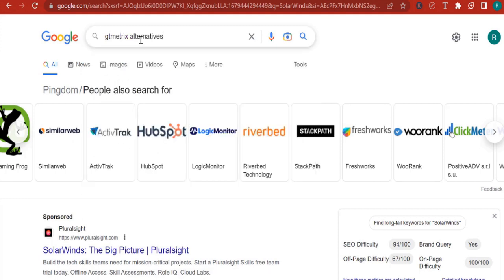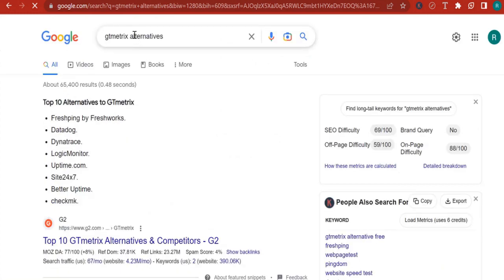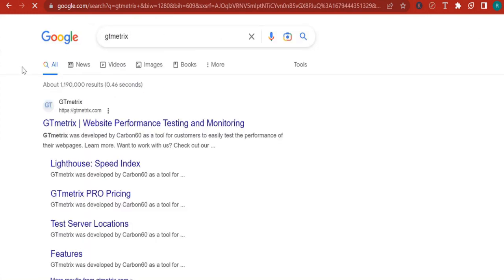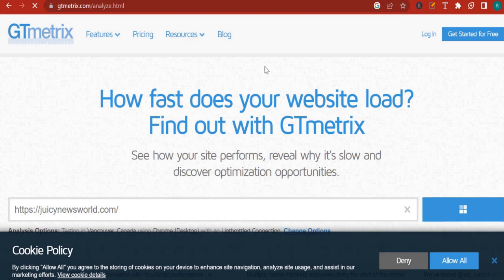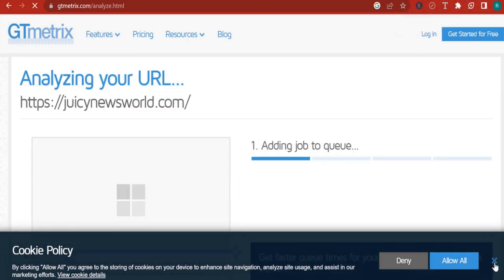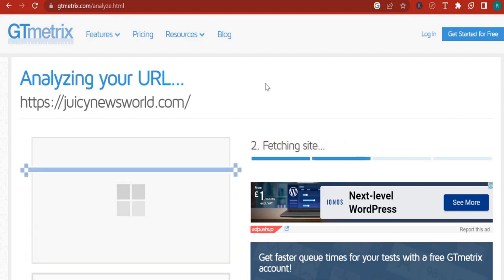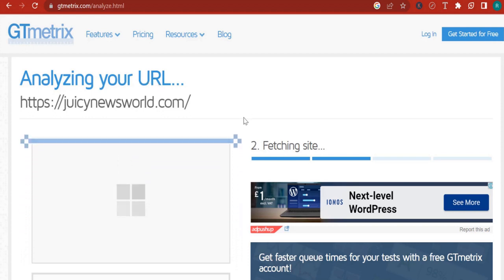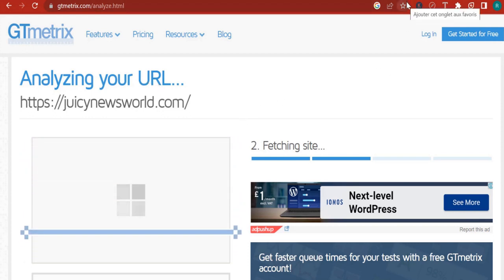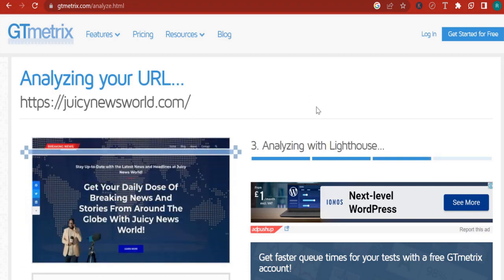There's GTmetrix, which is a website that you can use. Now, GTmetrix, let me search for GTmetrix. You can also look for your speed or test your speed on GTmetrix. Now, the results are going to be different from Page Speed Insights. Page Speed Insights tends to be more, I would say, rigid. So they will always give you these very low speed insights. For GTmetrix, it might tell you that your website is perfect. There are other websites such as Pingdom, for example, which are also good to use to test for your speed.